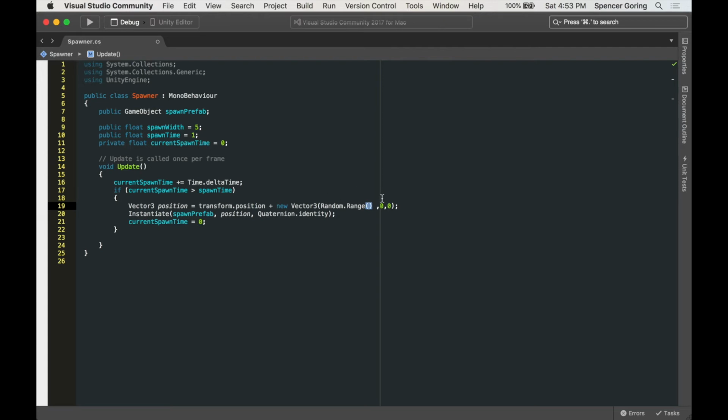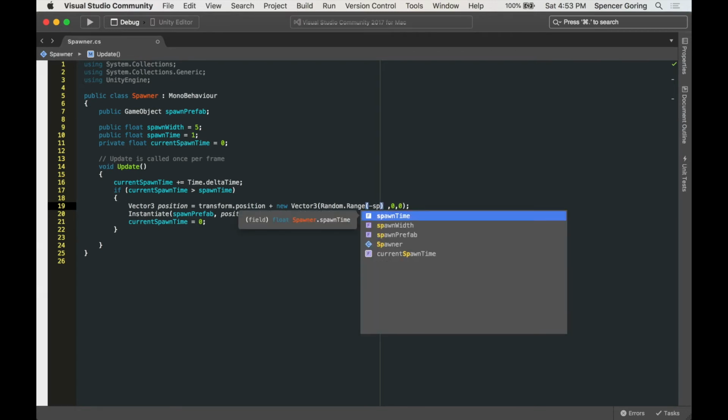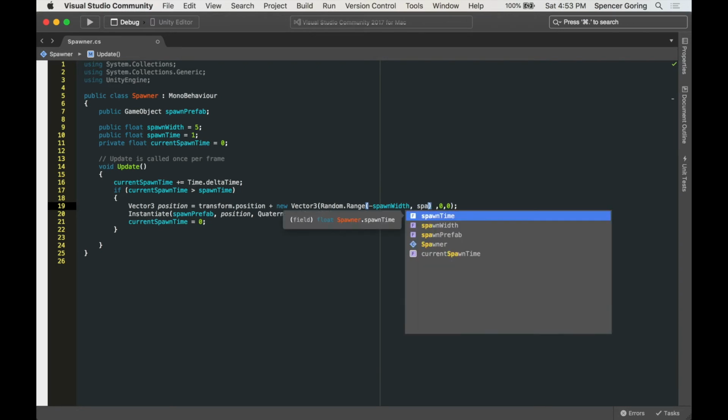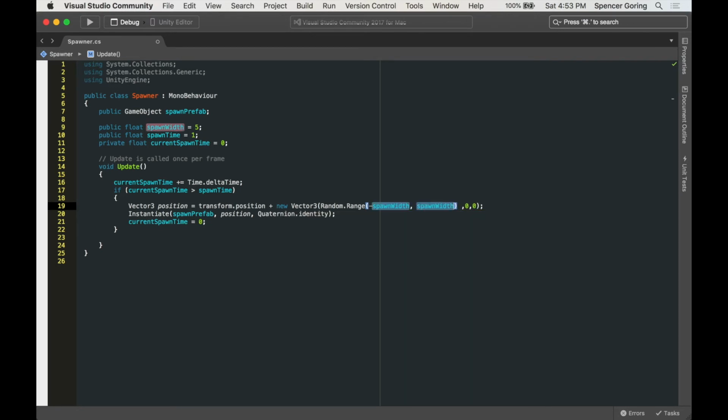And with Random.Range, you have to provide it with 2 numbers. The first being the minimum number, and the second being the maximum number. So in this case, we just do negative spawn width, comma, spawn width. So this will give you a random number between the negative version of spawn width and the positive version of spawn width.